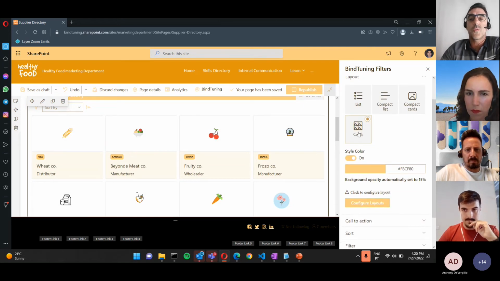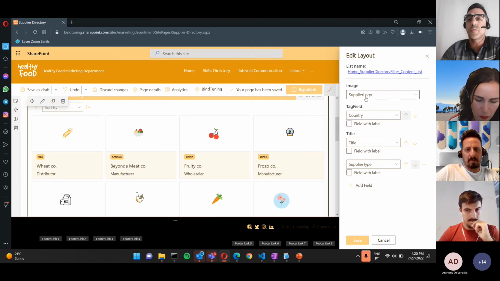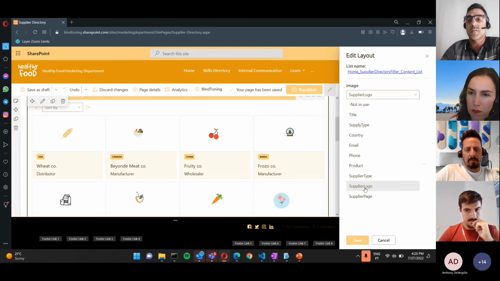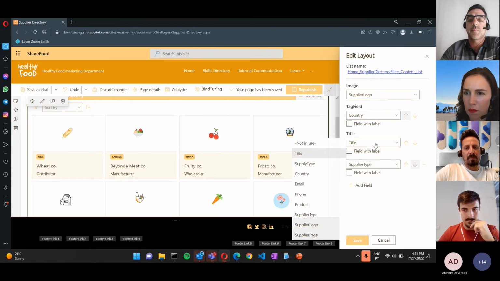If I go to configure this one here, I can just pick the column where the image is. Then we have this tag field here that we can also map. And then we have the title here that we can also map to any column.